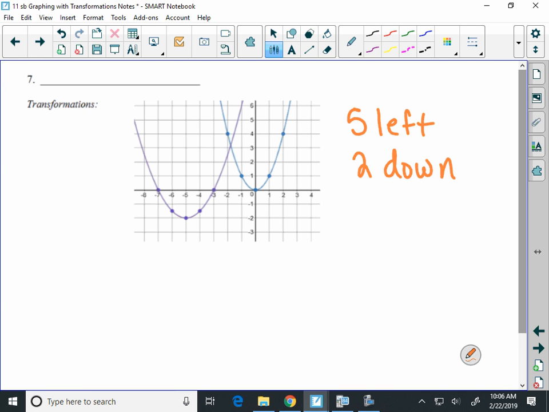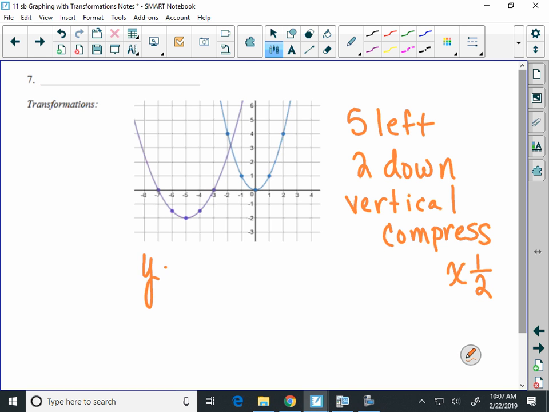So let's look and see if we have a vertical stretch or vertical compression. In the blue graph, we went one space to the right and one up. But in our purple graph, we went one space to the right and it looks like 1/2 up. And because we only went a half up instead of a full value up, this is going to be a vertical compression. And because we are writing the equation, I'm not picky about the times 1/2, because it shows up in the equation.